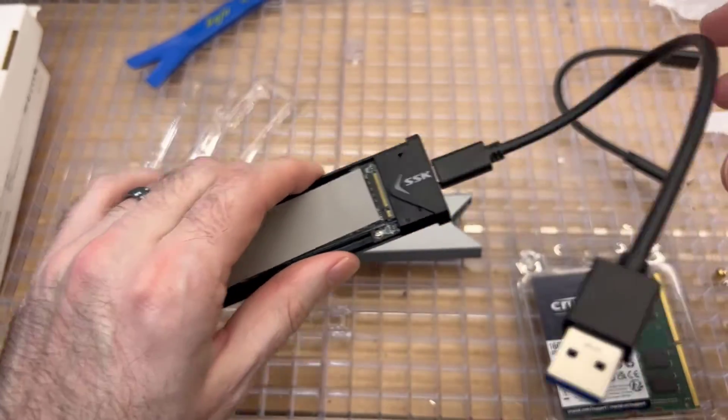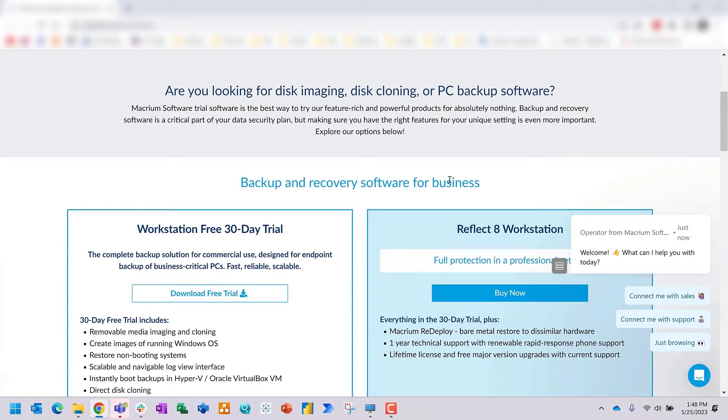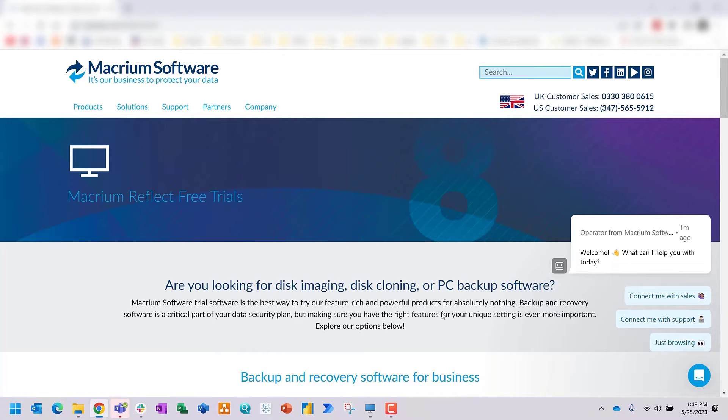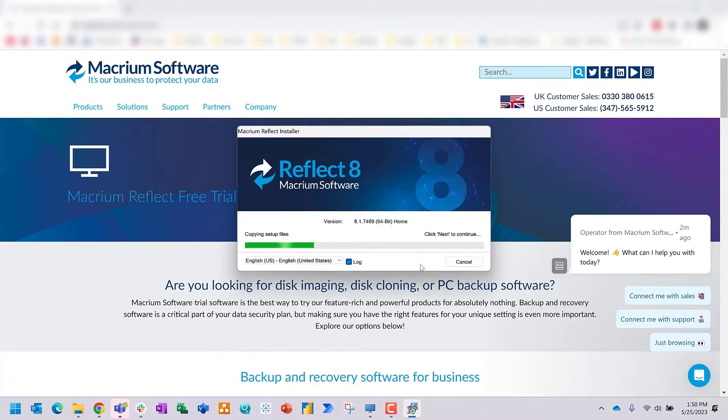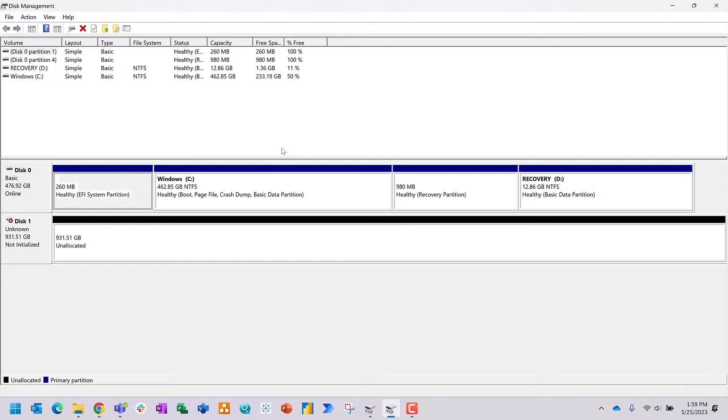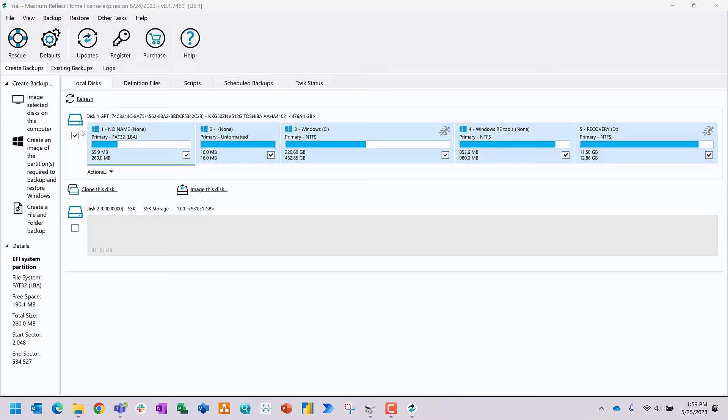With the drive connected, it's time to clone our M.2 drives. We're going to use Macrium software, which has a free trial that works great for initial cloning. After it's installed, direct it toward your USB drive and tell it to clone the current M.2. Download the Macrium Reflect software, let the download agent set it up, and reset your computer once installation is done. In the software you'll see your current disk with all its partitions on top, and the empty one terabyte disk on the bottom - just click 'Clone this disk'.